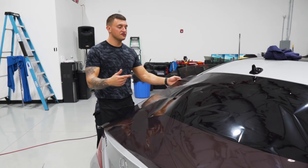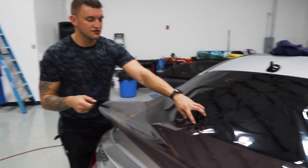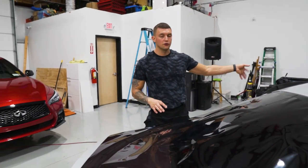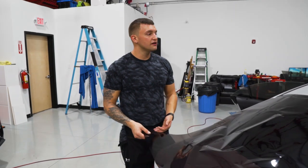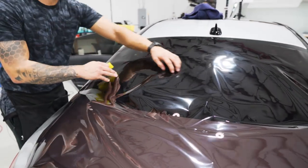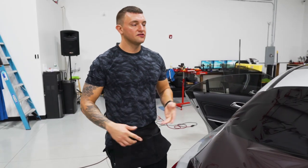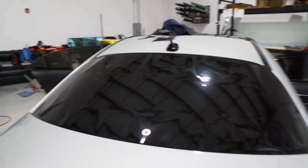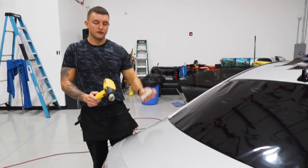We have the bulk material laid out on the back window — we already dryer-sheeted it and it's dry. We're doing 20% on this back window and 35% on the doors. There's extra material here — if you were doing the same percentage on all windows you could use this to do one of the front doors, but we can't here, so we'll roll it up and save it for another vehicle. The bulk material is laid out and we're going to mount it in place, cut the excess material off, shrink it, cut it to size, and then install it. It's actually a fairly easy window to shrink — use your felt card and the heat gun and take your time.